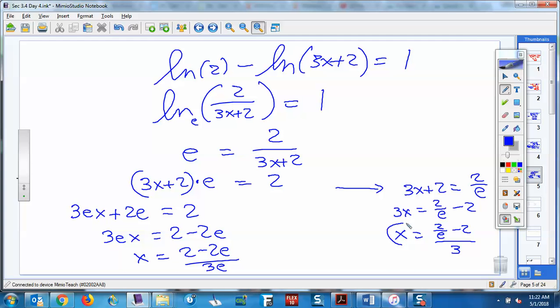A lot of people don't like this because it's a fraction in a fraction, and they feel like you ought to maybe take the top and bottom times e, and that's when it would look like this. But I'm not that interested in that part. So when you have like the e times the 3x plus 2, can you just not distribute it on the 2 over e? That's what I did here. Oh, okay. That's what I'm saying, yeah. Just don't distribute it, have 2 over e, and then just get the x by itself. Either way you go there is fine.